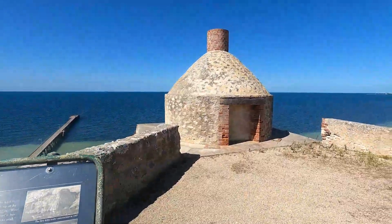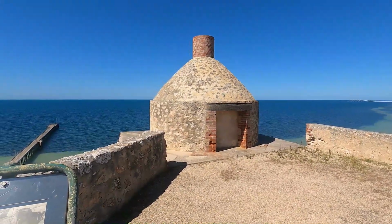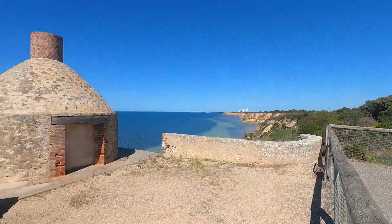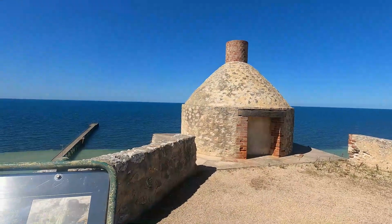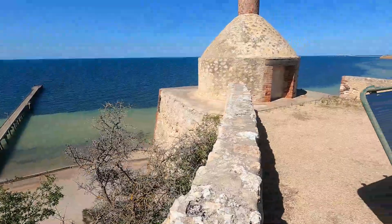So this lime kiln was built between 1900 and 1910 to burn the lime to make mortar for buildings, and it was shipped off to Adelaide. It was unsuccessful though because of the location. It was too windy and it obviously couldn't keep the fire alight. And then the lime industry declined in 1950 anyway, but it's still sitting here today in pretty good condition, just as a landmark. Well, they built the whole thing up.